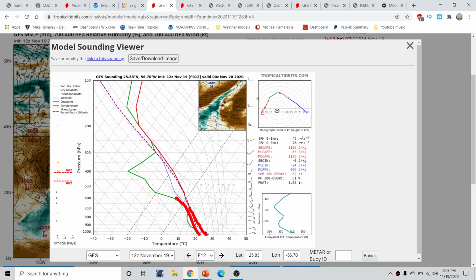After that point, you can start to see an elevated mixed layer. This is where we really start to carve out a lot of dry air in the mid-levels. This was a response to some mid-latitude subsidence caused by the mid-latitude dry air that's out here. So we've got some dry air from about 350 millibars all the way down to roughly the 700 to 650 millibar range of the atmosphere. And above that, we also have some fairly moist air as well.